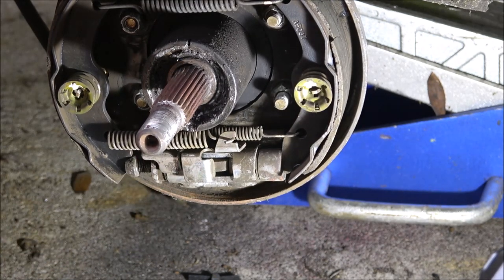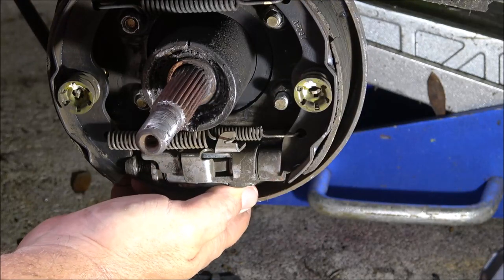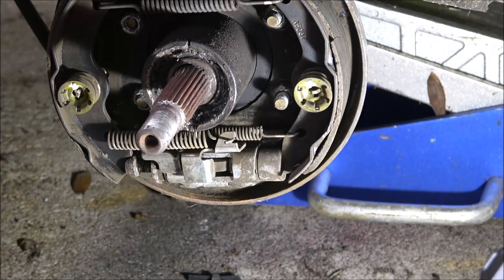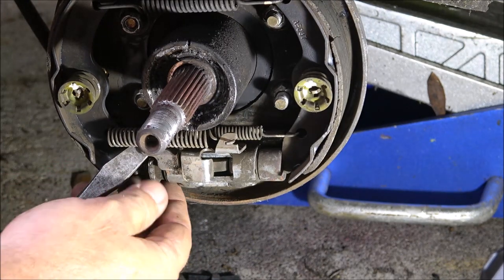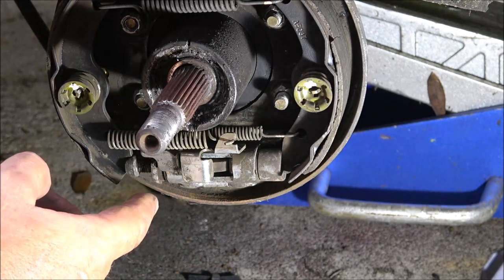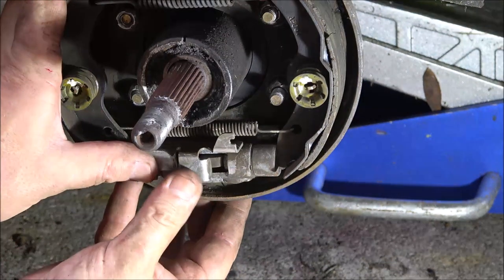All right, I'm gonna get a pair of pliers that are better than these. And I'm just gonna screw that out a little bit. But you see what I'm gonna do? I'm just gonna move that away and then screw that wheel. It looks like it turns this way to move them out. So I'm gonna try to turn it down and see what happens. Okay, I got them adjusted back down.